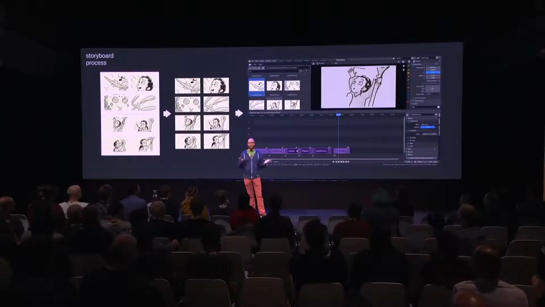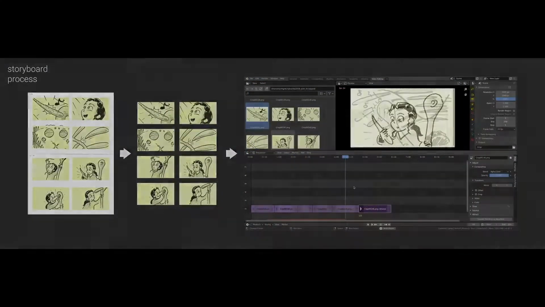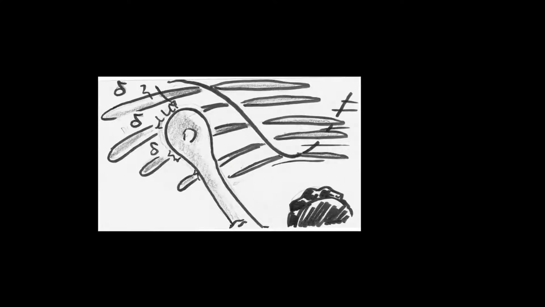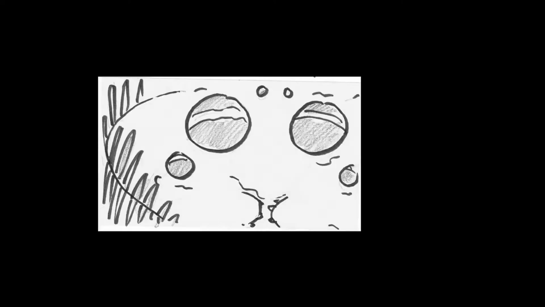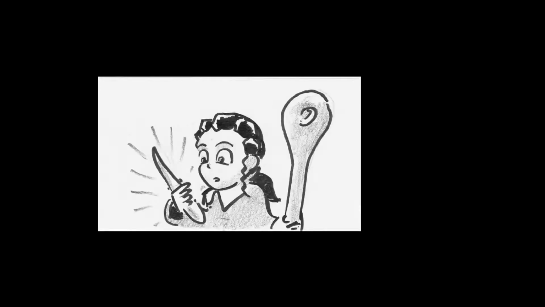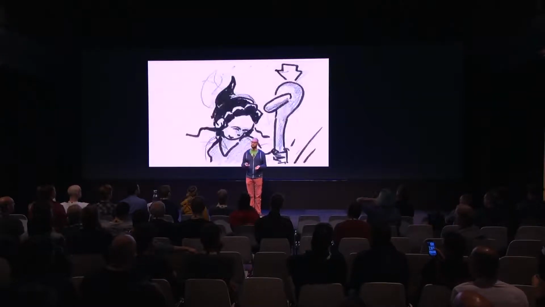Edit.blend contains the entire edit of the film during the entire production, and it changes over the course of the production, of course, and things shift and you move things around. But yeah, it's always your film. You always have a film to look at, and it'll come back during this presentation. So this is how the first animatic was born. It's really a crude thing with really crude sound effects, but it helped getting our minds around this thing, because it's a really complicated thing. It's very good, even in the simplest form, to have a version of the film at every time of the production.